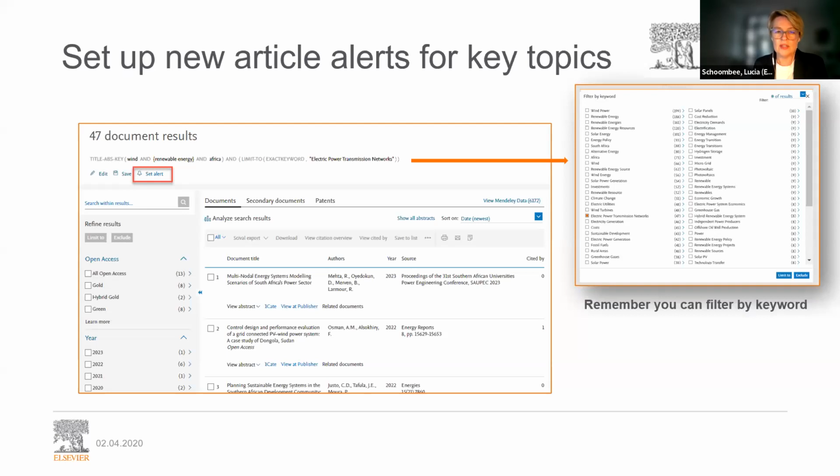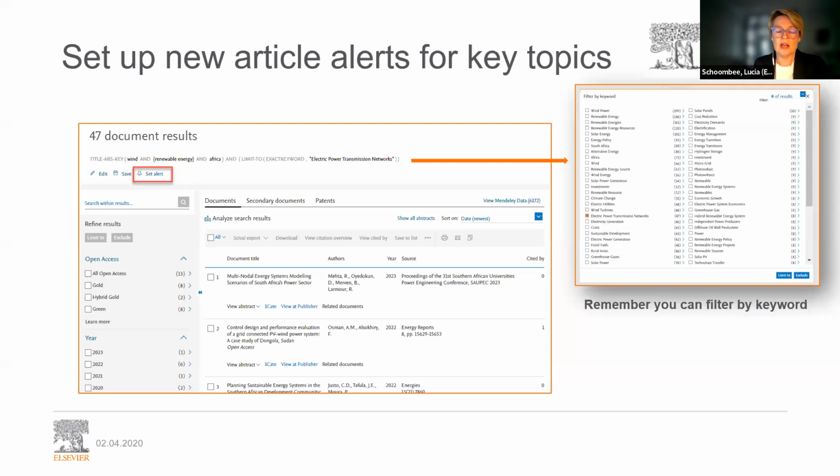And just below that, on the search results page, there's also an option, set alert. You click on that alert and you can set up your alert, to be notified when more publications are added that match the search query, right? So this alert is aligned with the search query that you are using, right?